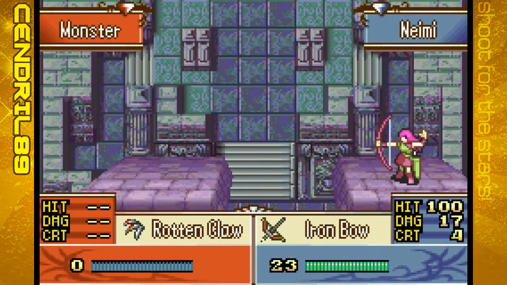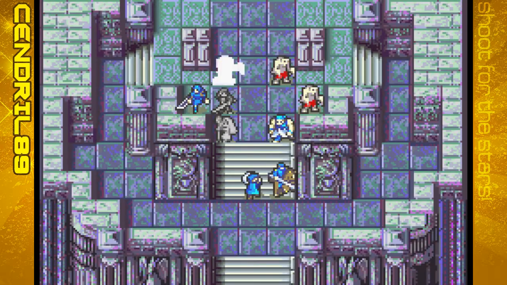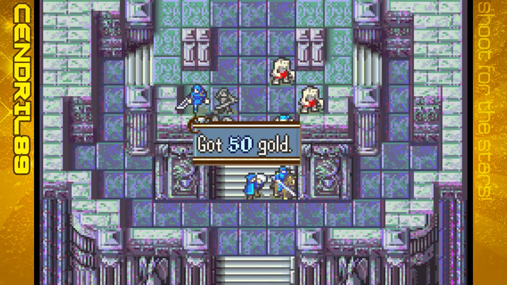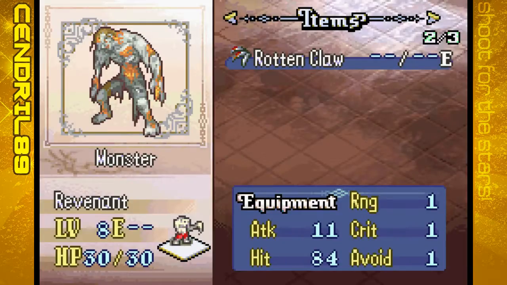Bye! Thanks, Namie. There's her critical animation. Twirling the arrow. Sometimes you get some cash. Sometimes they have a little bit of money on them, just a very tiny amount.